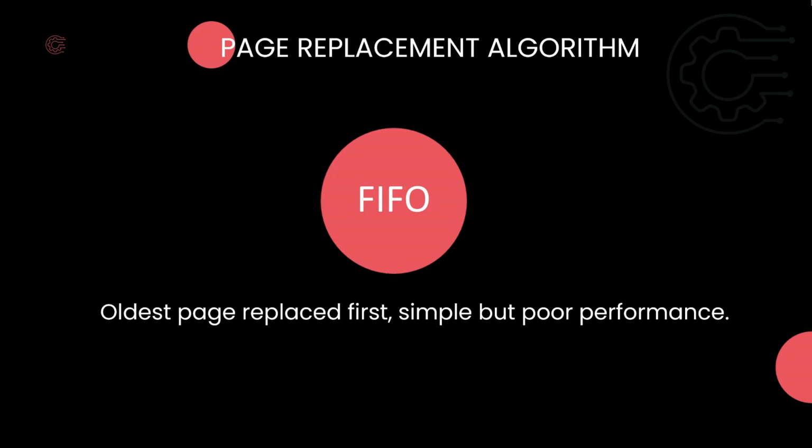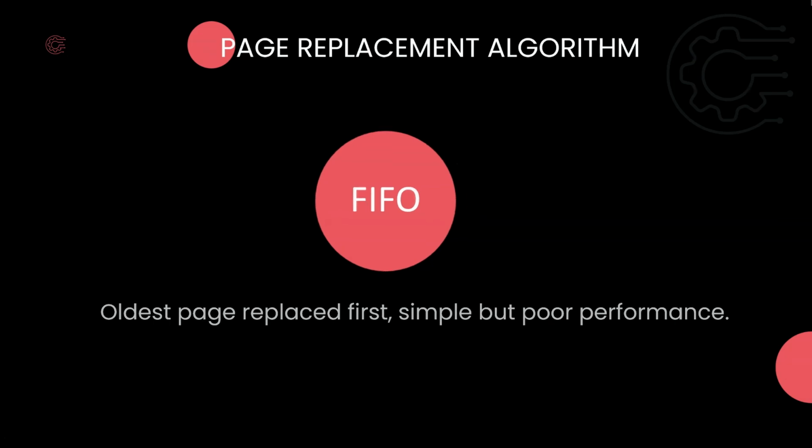For example, suppose we take the above example, but where we are using FIFO instead of LRU. If a page fault occurs when page D is requested, the page that was loaded first into memory, that is page A, would be evicted and page D would be loaded into memory.